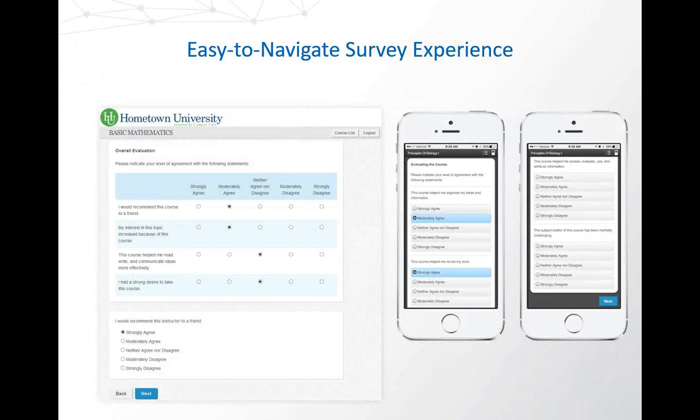All right. So what you're seeing here is what the student will see. They can complete the evaluation on their computer. That would be the view on the left. They can complete the evaluation on their smartphone. That would be the view on the right. But it really does present just like this. So it's a look that the students will be very familiar and comfortable with, and hopefully can get through pretty quickly and easily, completing all of the questions.